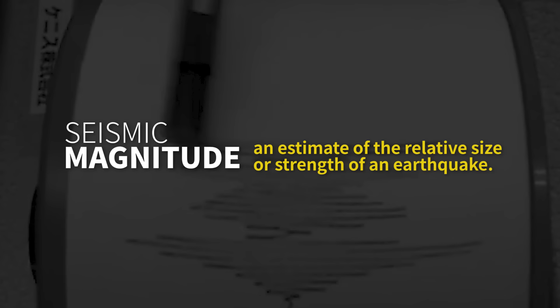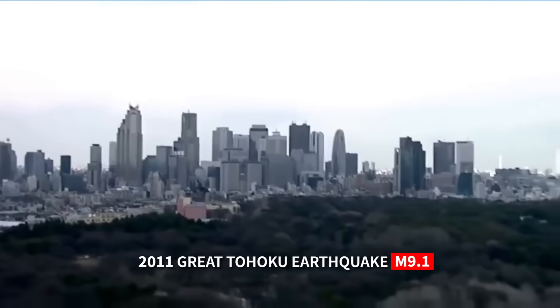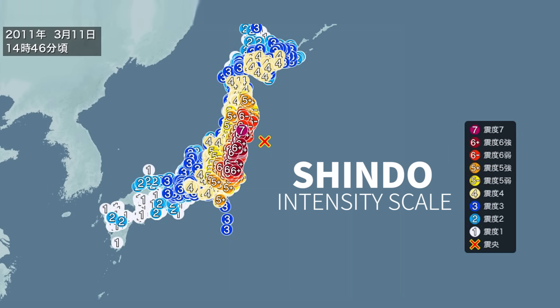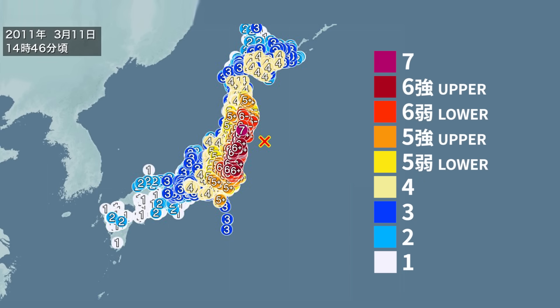The 2011 Great Tohoku earthquake measured a 9.1 and is the fourth greatest earthquake in recorded history. The Japanese system is different though. The Shindo intensity scale measures the degree of shaking in the event of an earthquake on a scale from 0 to 7. This is different because it doesn't measure the size or intensity, but the actual shaking in the areas impacted by the release of energy. You don't really feel it until Shindo 3. At Shindo 5, there are variations — a lower and upper. At Shindo 6, you can't stand up. At Shindo 7, you lose all body control and may be thrown into the air.